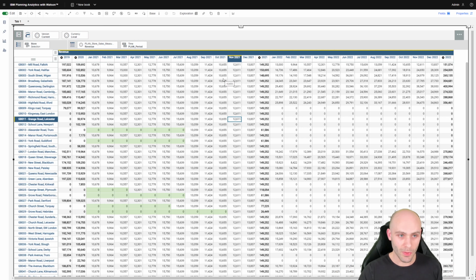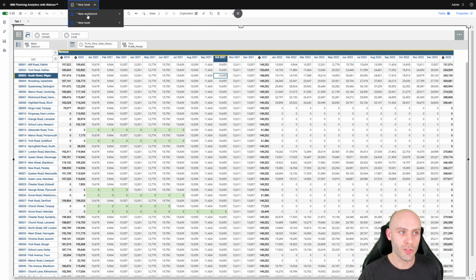Now to do that, if we were working with something like Excel, where we immediately think of this as a really easy conditional format to apply, what do we need? Our starting point is we need something that tells us which months are actuals and which months are forecasts. Normally it's a little control screen or a control tab that we have that has those tags that we can do lookups against. So that way the same template can be used one month after the next. In Workspace, we need the same sort of idea. So we need something which flags which months are actuals and which months are forecast.